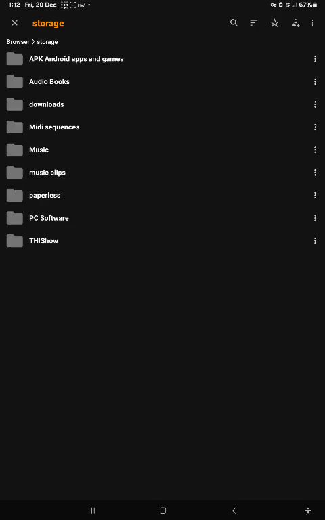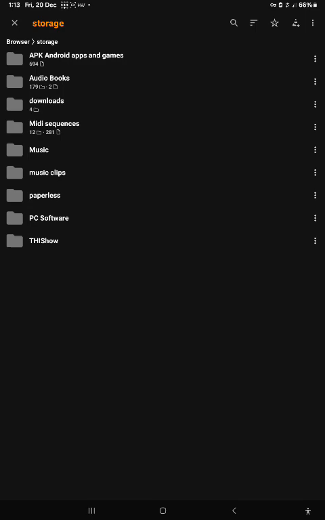So as we can see, this is what's currently on my Samba shares. These are all the folders that are in the Samba shares: PC software, audiobooks, and as you can see, it's working like a charm. MIDI sequences. So I can now take all my personal music that I've got stored, and all my personal TV shows, music clips. Rather than taking my server with me, I can access this remotely, and I can stream all my content like I was on my local network, but I'm using Tailscale, and it's all secure.